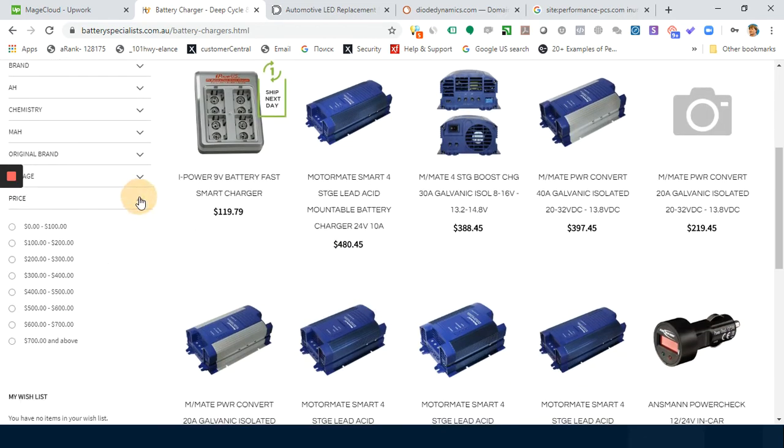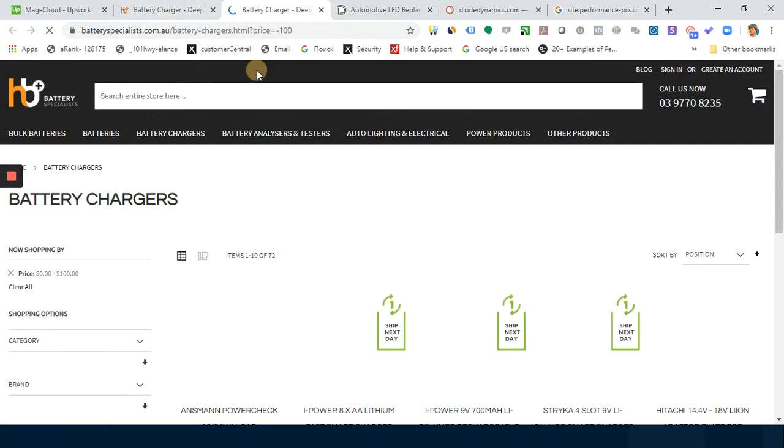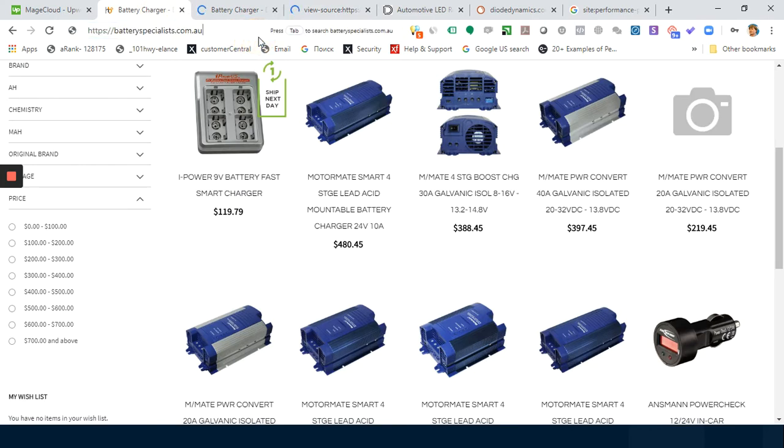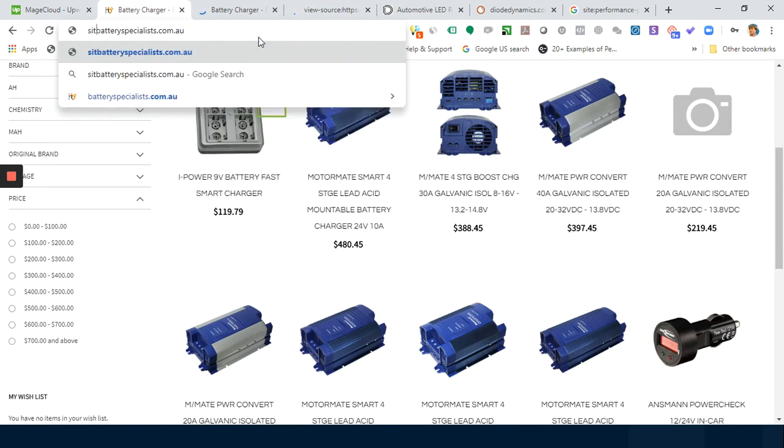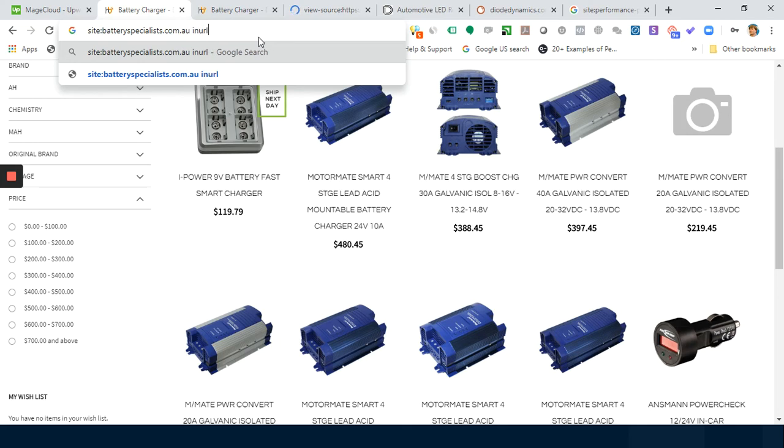There's also a bunch of these here, like this URL, for instance, the filter price. Let's see what's going on with this price. Let me check that particular website URL.